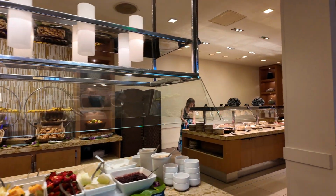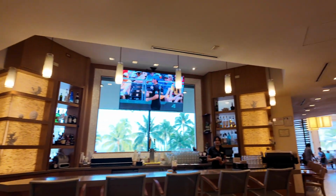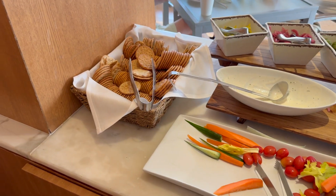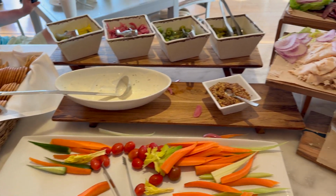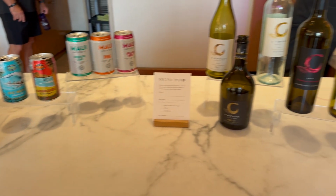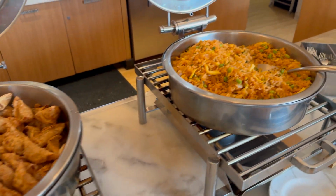Lots of restaurants located on the third floor, including the Regency Club Lounge. Last time I stayed here was during COVID, so that wasn't open, so it was cool to check that out. Decent offerings in the evenings, an honor bar as well, $6 beers, not too bad for Waikiki. And some delicious food options, lots of to-go items as well, like coffees, which is awesome, saves you a lot of money here on Waikiki.